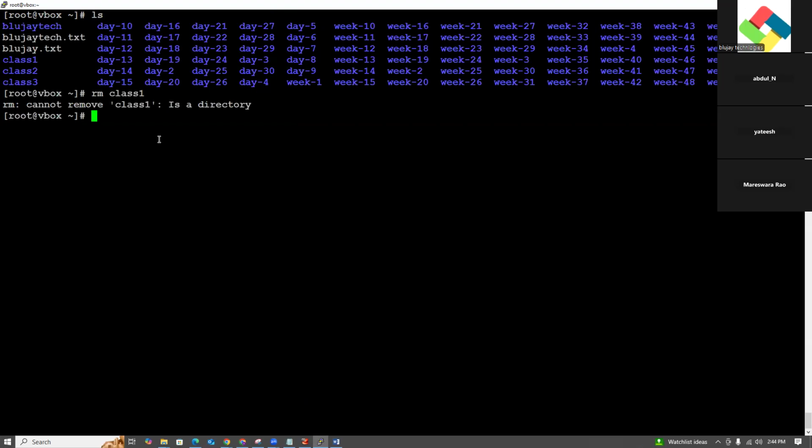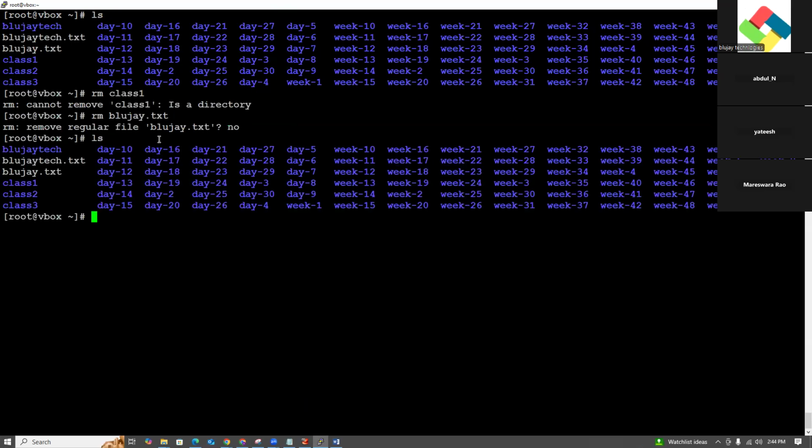Class 1 is a directory, so it cannot be removed that way. Or else something like rm bluejaytech.txt. It is asking whether you want to remove that file or not. If you say yes, it will delete. If you press no, it will not delete.